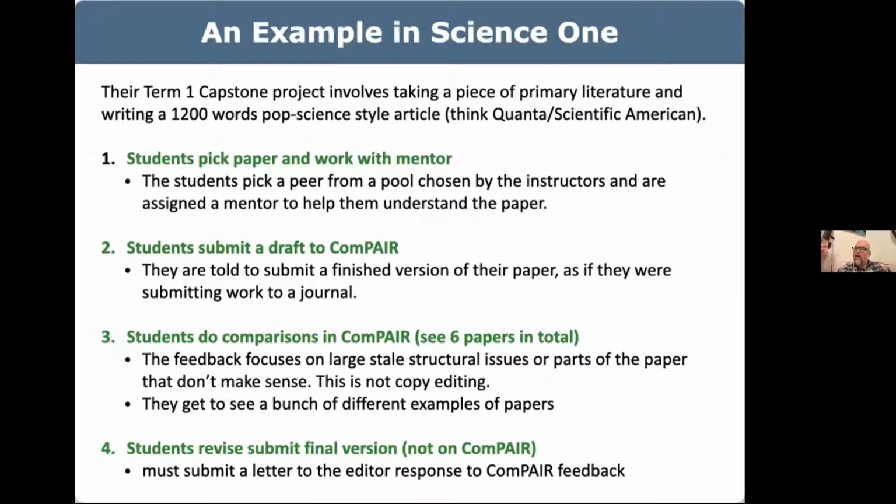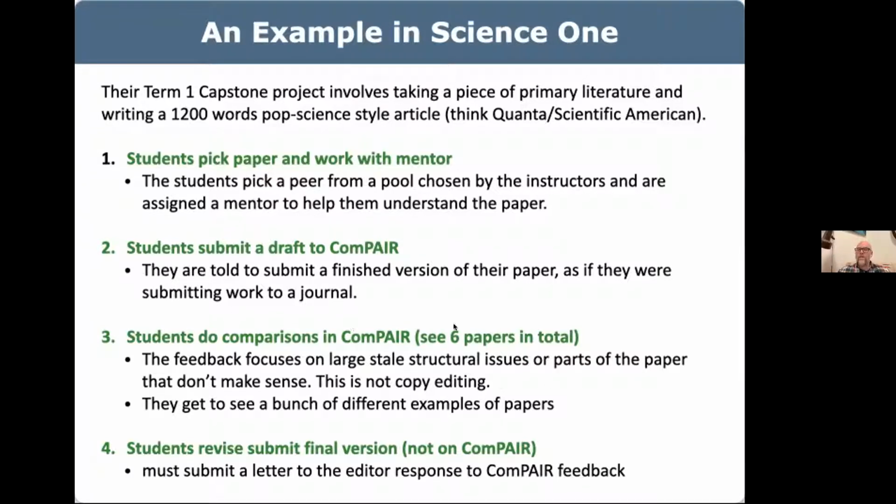And they're trying to write this article, and as part of the process they submit their article to ComPAIR, and they look at what kinds of things other people have done for this project. They all have different projects by design. Each person is only allowed to pick 1 paper from the pool, and 1 paper can only go to 1 person. But really what they're looking at is the structure. How does the structure of this article compare to the structure of this article, and what's more effective? And what we find is it gets to these really big picture ideas rather than worrying about grammar and stuff. They worry more about the big ideas and the overall structure.